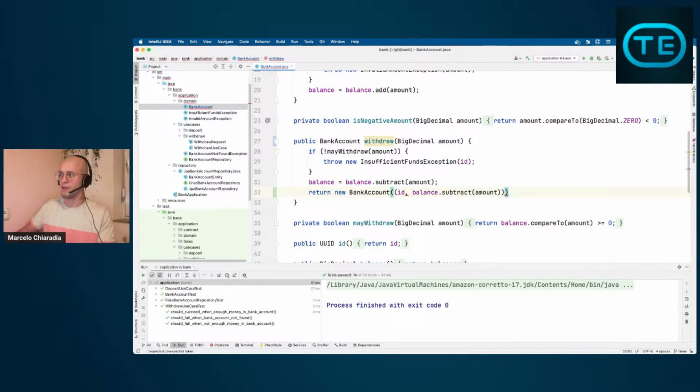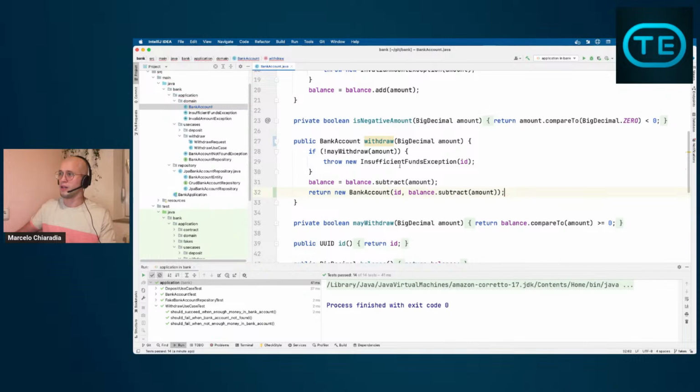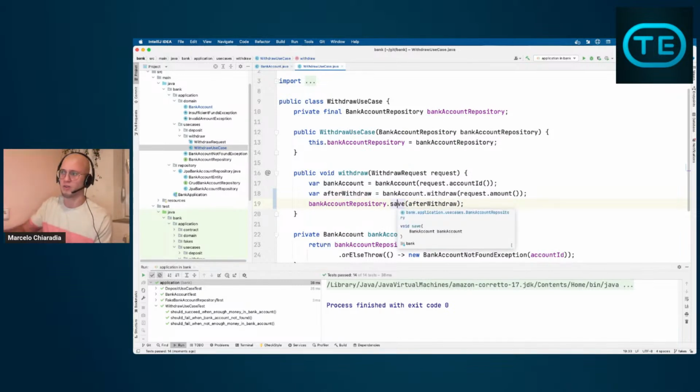I have a lot of parameters there. And we comment out this, and then we need to update our use case. So here is after withdraw. Now let's run all our tests. They pass. This is great. It's actually the same as the mocks before because we are using real implementations.